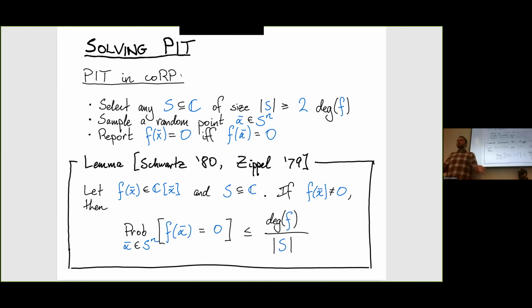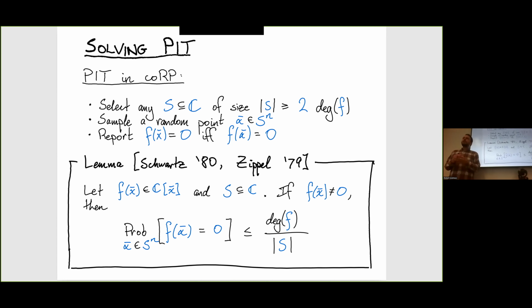So there's this well-known Schwartz-Zippel lemma that says the error probability of this algorithm is not too large. So if I have some polynomial that's not 0, and I do this sampling, the probability that I get a 0 evaluation, that this algorithm is incorrect, is at most the degree of the polynomial divided by the size of the set. So for the choice of parameters here, I get an error probability of at most 1/2. Right? This is nice one-sided error, and of course you can drive this down to a very small error by repeatedly sampling different points, testing them all.